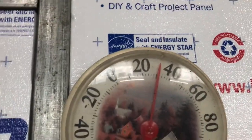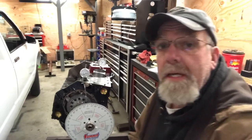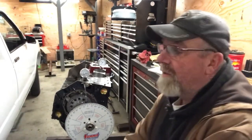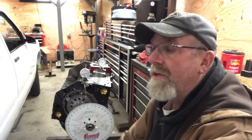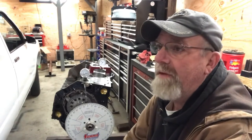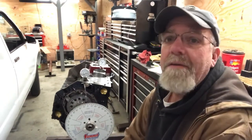It's cold out here — 30 degrees. But I had a little bit of an opportunity, got enough stuff done to the shop out here, and I got a lot of stuff done outside. I still got a bunch more to do, but I feel like I can take a day off and work on my engine because it's been a long time and it's been sitting here just waiting for me.